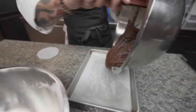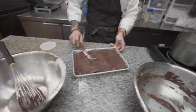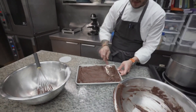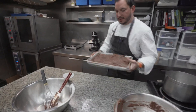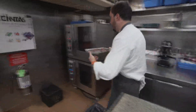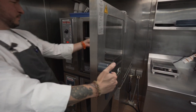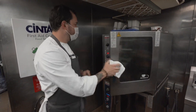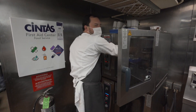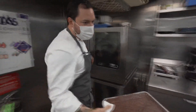Now this is going right into the pan. Meanwhile, I have our oven already preheating to 350 degrees. Spread that out as evenly as you can and put it right into the oven. The brownies have been in for 30 minutes at 350 degrees, so we're taking these out now.